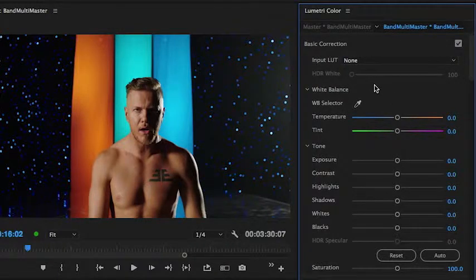And then we have a lot of the same controls that you'll typically find inside of Lightroom, including a white balance eyedropper. So if you wanted to completely change the white balance of the shot, we could choose the eyedropper here and say, okay, actually this is supposed to be our neutral point white, and re-white balance the shot easily. You've got your temperature here. So again, we could focus more on the warmer tones. We could cool off the overall shot very easily. Again, adjust the tints accordingly. And maybe we'll start doing something like this. All right, I'm actually kind of liking that a little bit. I'll do a little tint adjust here.